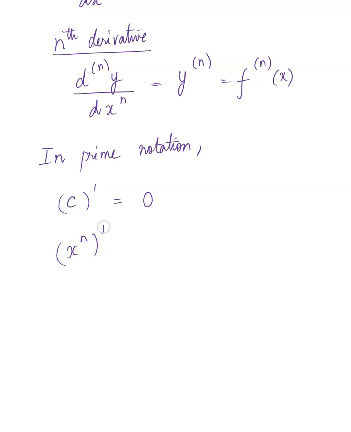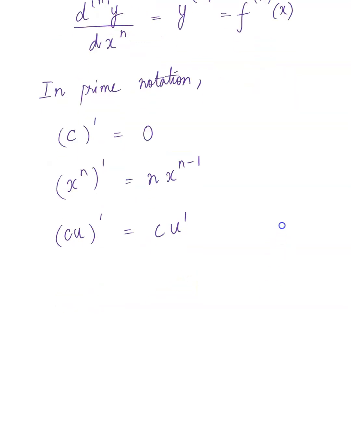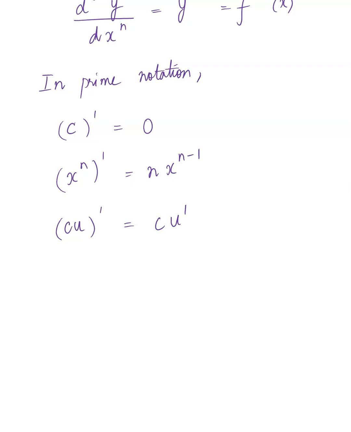The first derivative, right? So the derivative of x power n is n x power n minus 1. And as you can see, the prime notation is so simple, it's easy to use, but we have to be super careful about the way we apply it. So cu, the whole prime, is you're taking the derivative. So the way you read this is derivative of cu. But the answer for that is c times derivative of u.